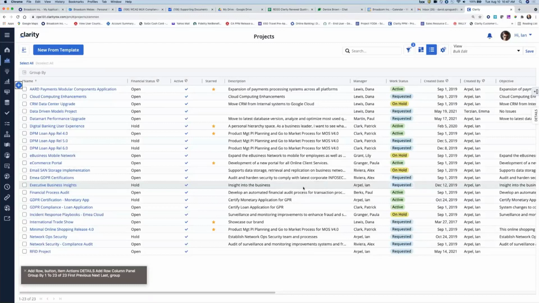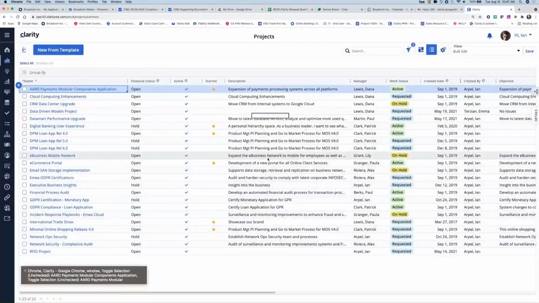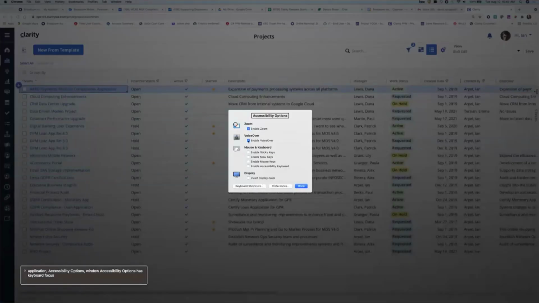Add row button. Item actions details. Add row star name. Sorta. Financial status. Active. Starred. Description. Toggle selection unchecked. Expansion of payments processing. Toggle selection unchecked. Payments modular components application. Toggle selection on application. Accessibility options. Google Chrome.